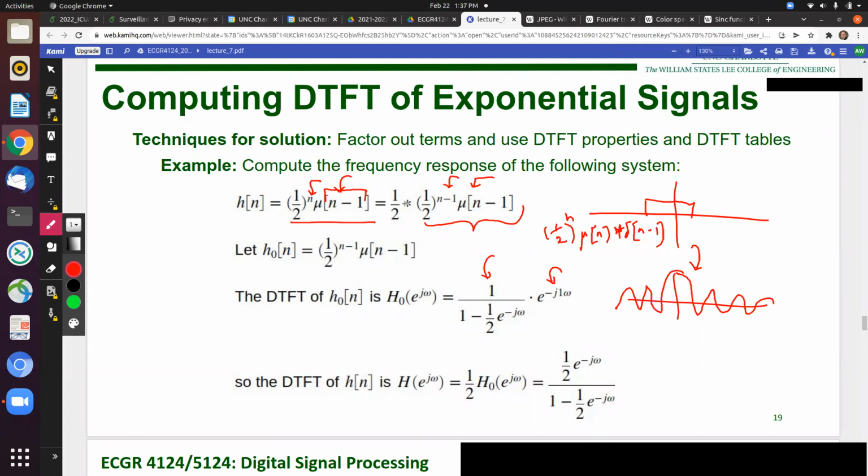In order to do that, we need to factor out a 1/2 to get the 1/2 to the n to really be 1/2 times 1/2 to the n minus 1. Then we have this term, which we can easily transform as this, and then we have this 1/2 out in front, so that 1/2 comes in as a factor there, and this is the DTFT of that, where I did not do any calculation at all. I just knew the Fourier transform of alpha to the n u of n, and I knew the time delay property. With those two properties, I didn't have to do a single calculation.